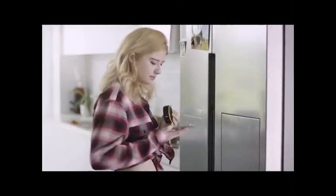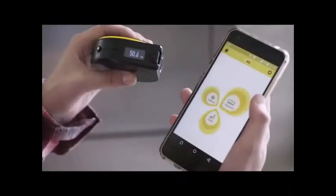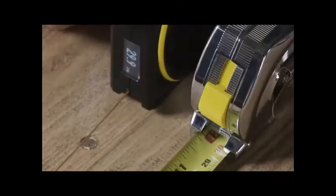When you're done, Bagel will send your measurements to Bagel's mobile app via Bluetooth. This mobile application lets you review your saved measurements and share them with your friends. Bagel is precise. It uses our patented technology to make sure you always get an accurate measurement. Also, Bagel has an easy-to-read digital display that's viewable in most lighting conditions.